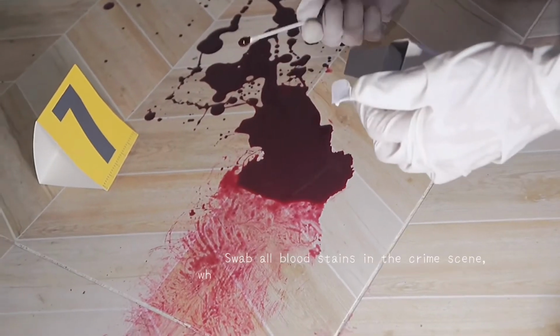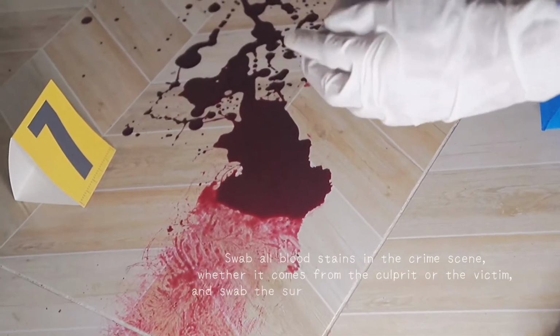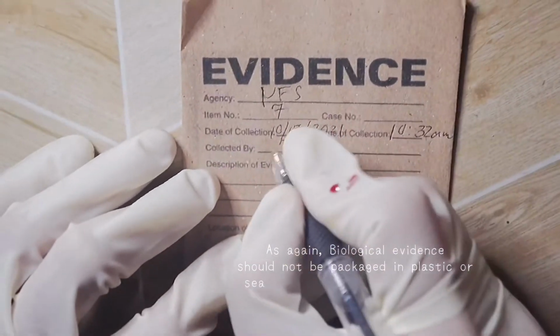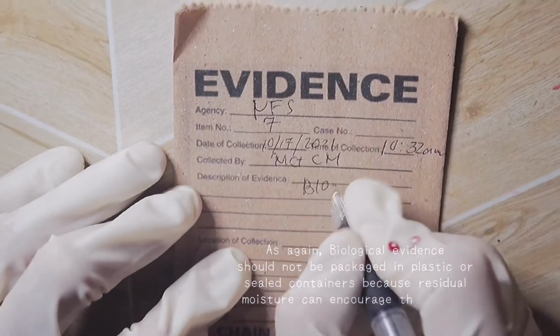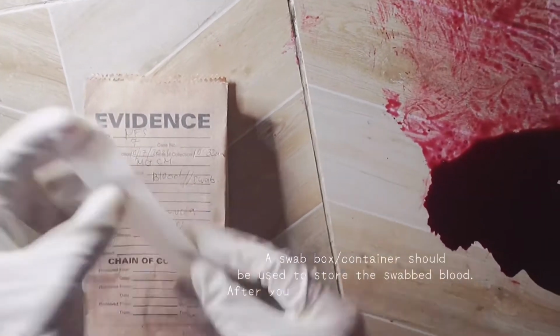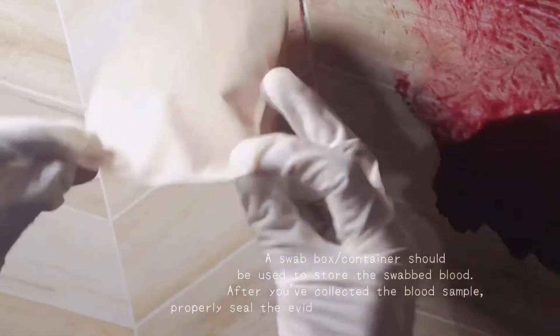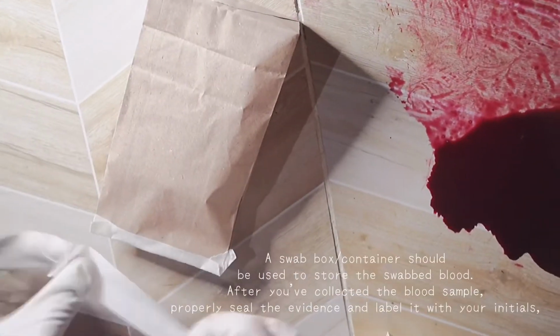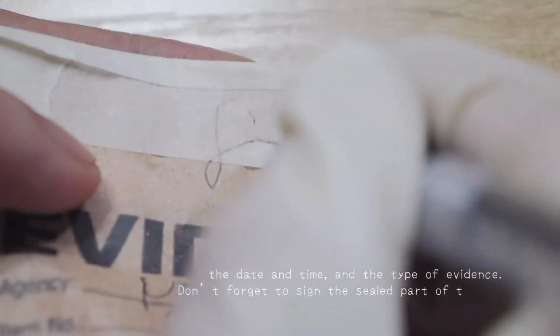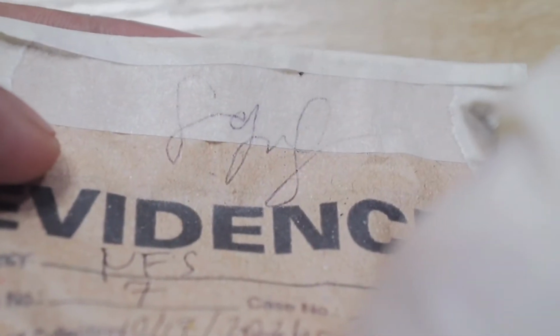Swab all blood stains in the crime scene, whether it comes from the culprit or the victim, and swab the surface with a sterile cotton tip for collecting the blood. Again, biological evidence should not be packaged in plastic or sealed containers because residual moisture can encourage the growth of DNA-destructive bacteria and fungi. A swab box container should be used to store the swab blood. After you've collected the blood sample, properly seal the evidence and label it with your initials, the date and time, and the type of evidence. Do not forget to sign the sealed part of the evidence.